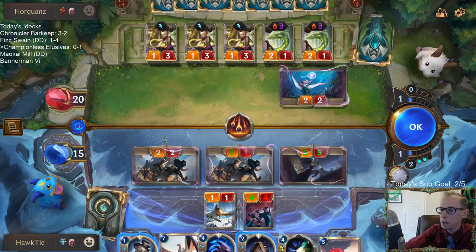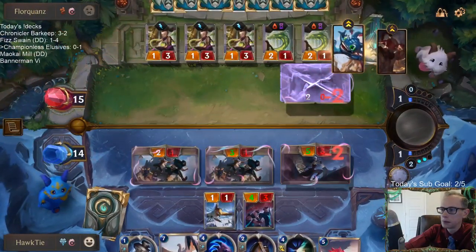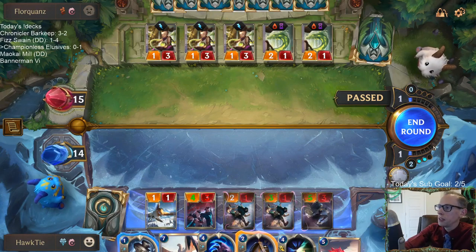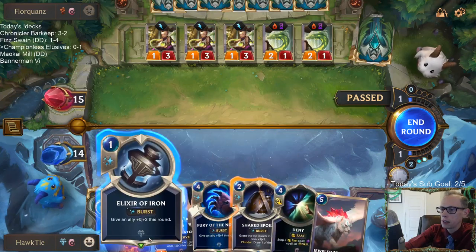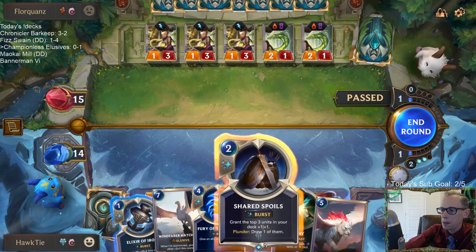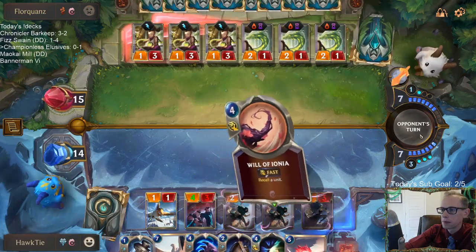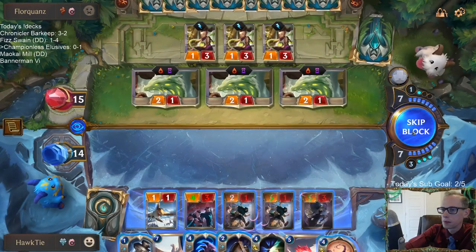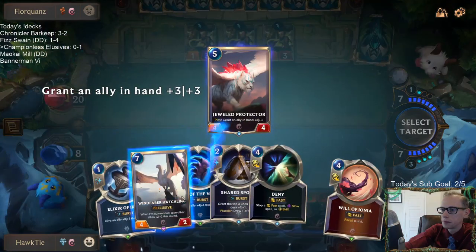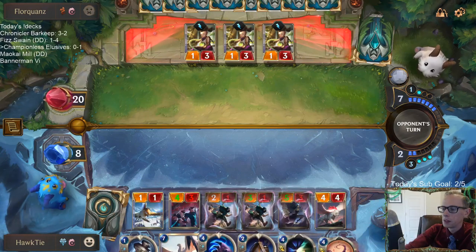So it's hitting me, the 2/2, and the 4/4. Okay. Let's see, so next turn is going to be turn 7. So if I cast this, I'll have 8 total mana. So I won't be able to play Jewel Protector and have Deny or Fury of the North. I think I may not play the Shared Spoils. I want that extra mana for spells.